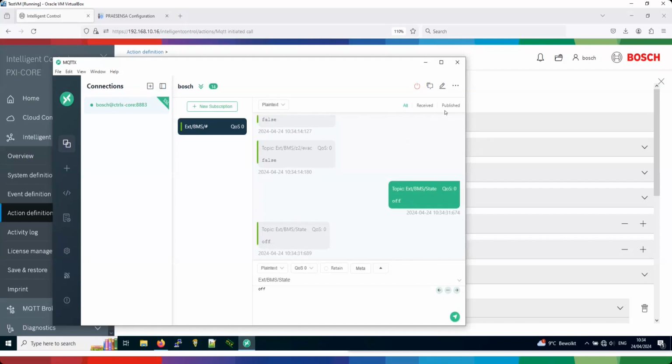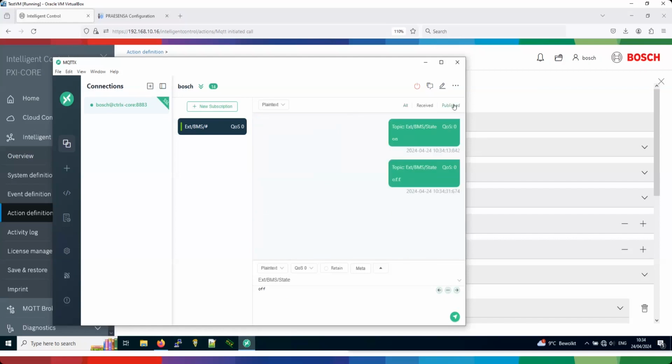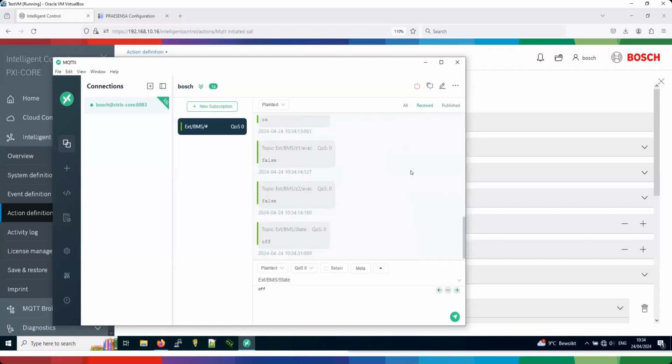If I show you the published ones, I published the on topic on BMS state and the off topic, and I received on this device the off and on status back. Every time you publish, you also get it back. So this is the way you can create calls from an MQTT device into an external system like PRAESENSA.